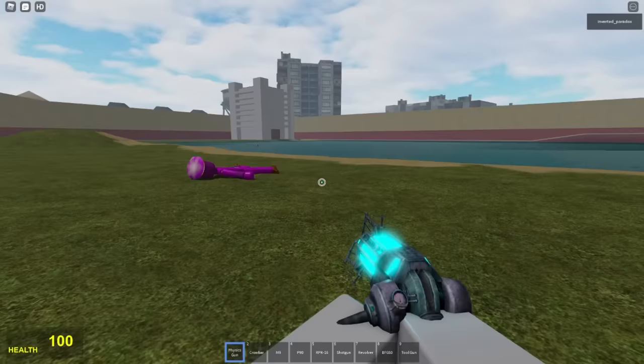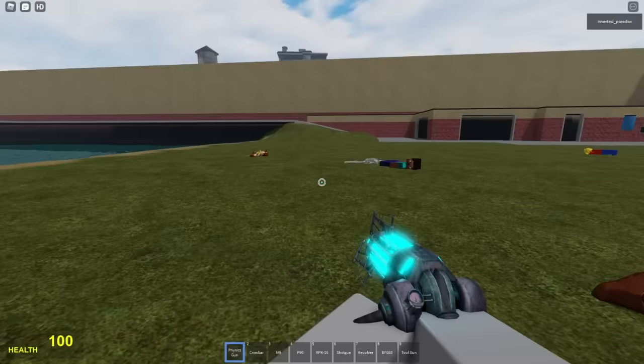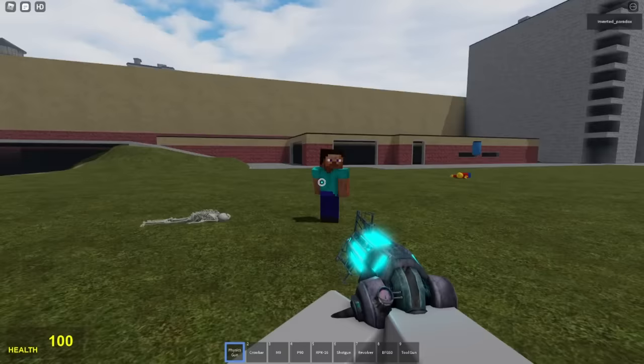And then the purple guy's just like, yo, what am I doing here? I don't know what I'm doing here. So he just sits here. So then Minecraft Steve's over here just like, yo, what's up, man? I'm just Minecraft Steve. I don't listen to no rules. I stand up on my own. You can't tell me what to do!